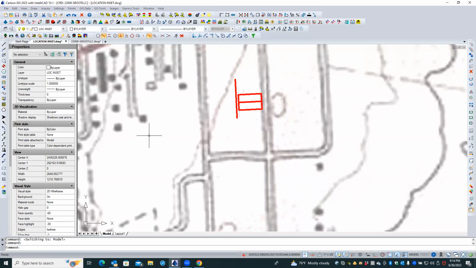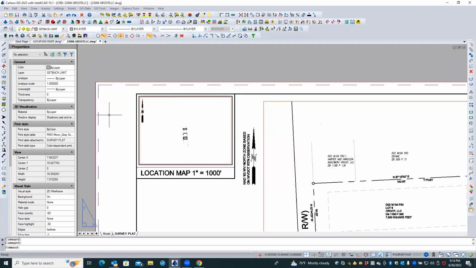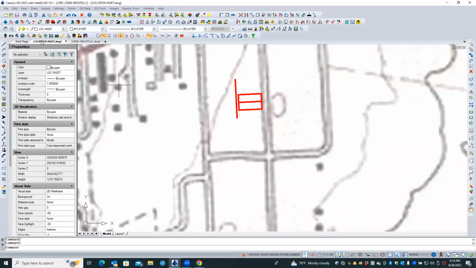Well, if you were doing it as an XREF, you still wouldn't see those when you XREF'd it in over here, because when you XREF this location inset into this other drawing, it doesn't bring across any of the layout, any of the paper space stuff that you had in that drawing. Okay, I'm guessing that if we did that, we maybe just copied it and pasted it once we were there.